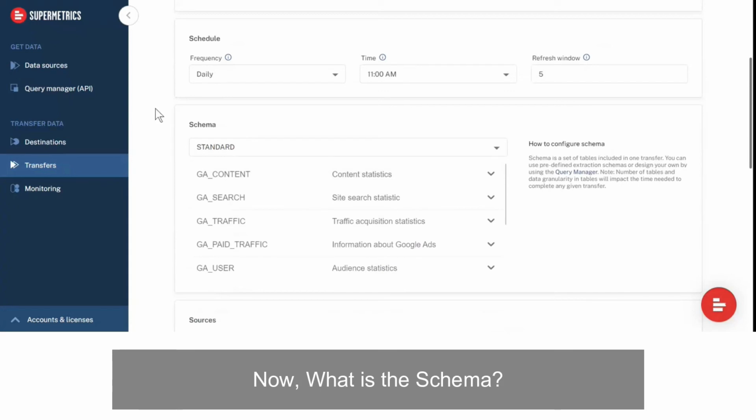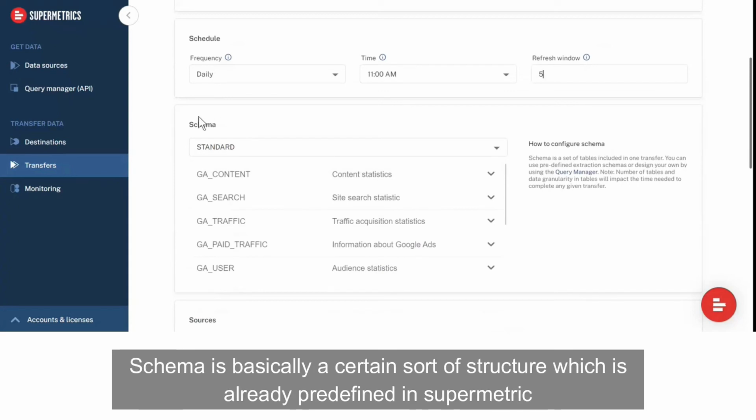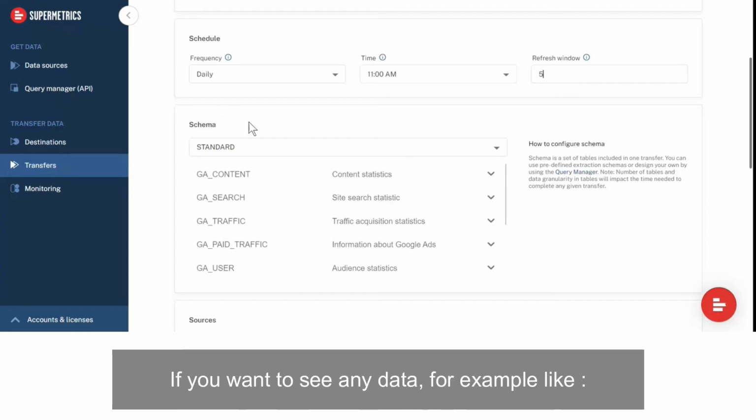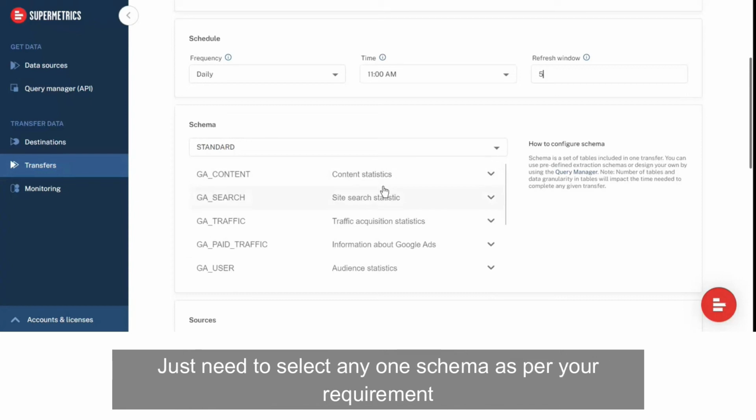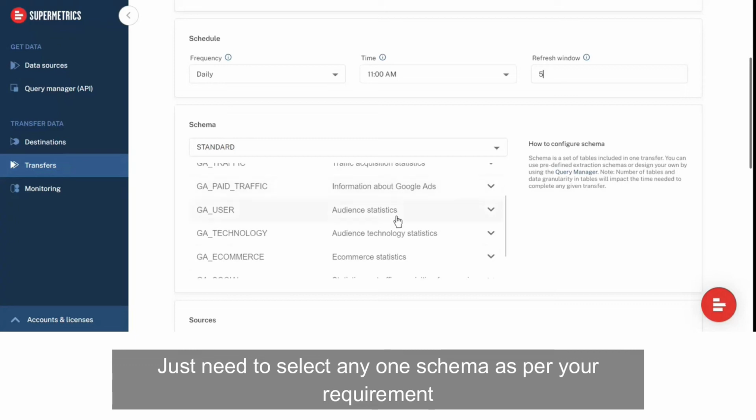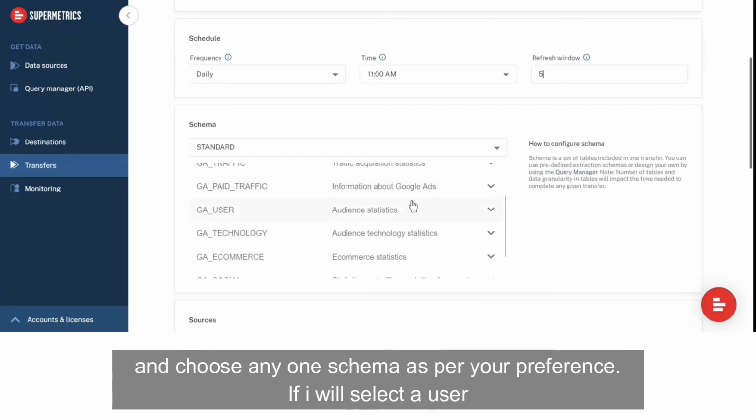Now, what is the schema? Schema is basically a certain sort of structure which is already predefined in Supermetrics, right? If you want to see any data, for example, performance of paid ads, there are some dimensions and metrics which are already predefined from the Supermetrics side. You just need to select any one schema as per your requirement and preference.